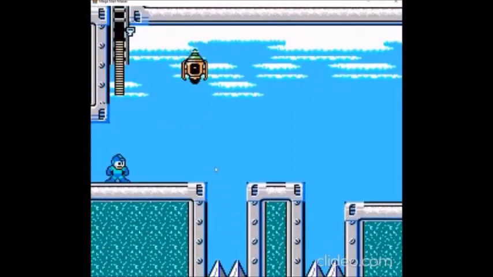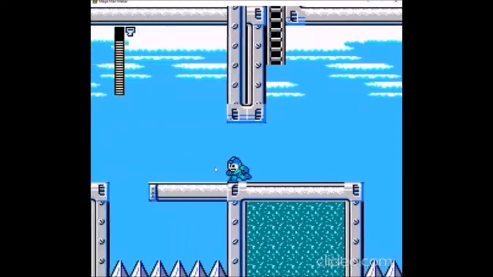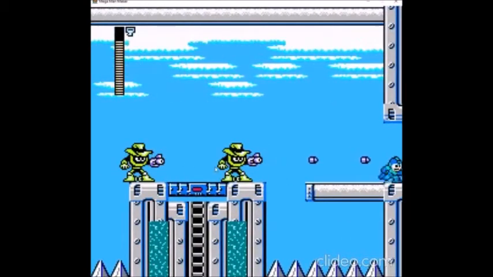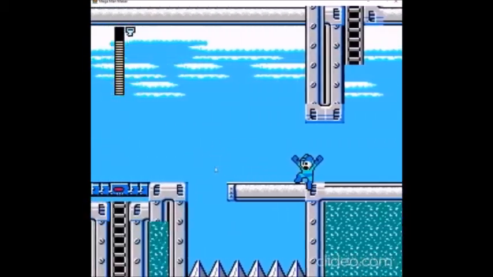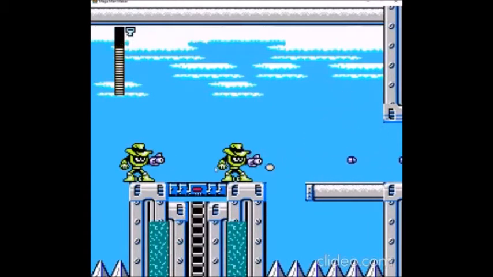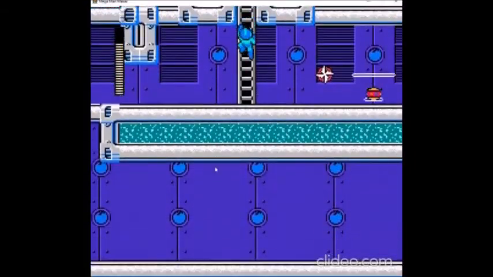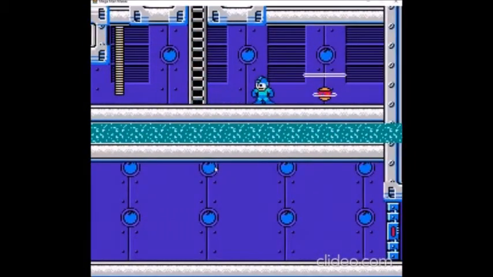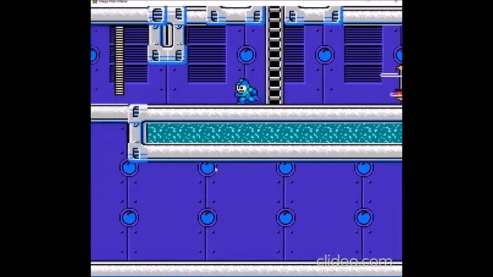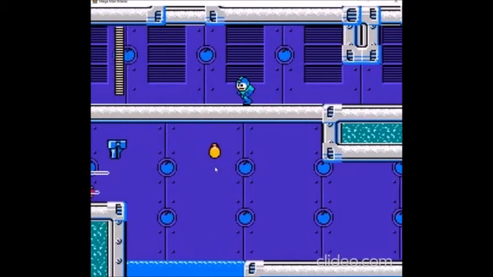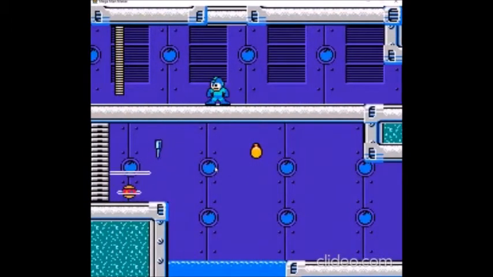So our only way forward is down this ladder, and we're just back to where we were earlier. So now the player has a key. Now the player has a key, they can go down this ladder that they couldn't before. So over here we see this thing. This just gives us full health, and then we get the checkpoint. And now our only way, again, is to the left. So below us we can see some kinds of things, but that's going to be used for later.